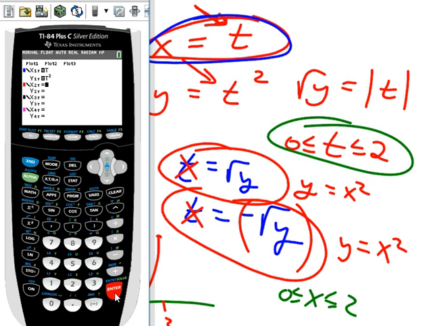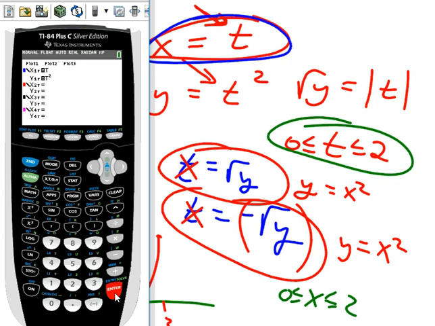Now, I don't see, Mr. Server, you made such a big deal about how the parametric has to have a limit. Like it's got to have a domain. Where do you think that might be? I don't see it anywhere on the screen. So, hint, it's not on the screen. Where do you think it might be? Window. Everybody hit the window button.